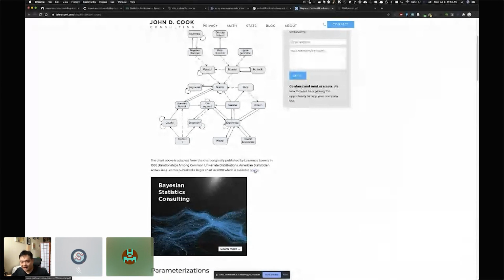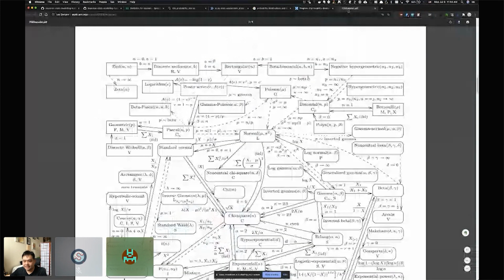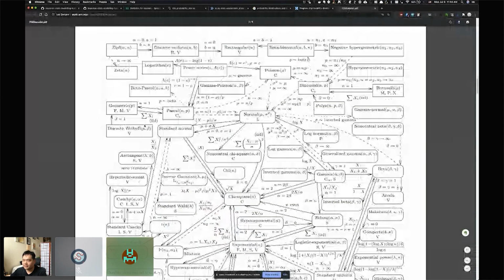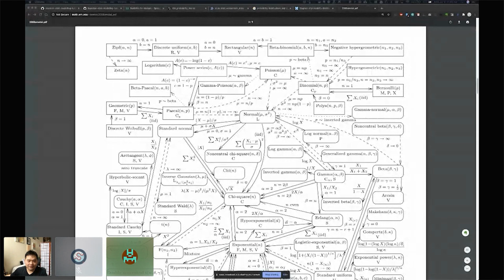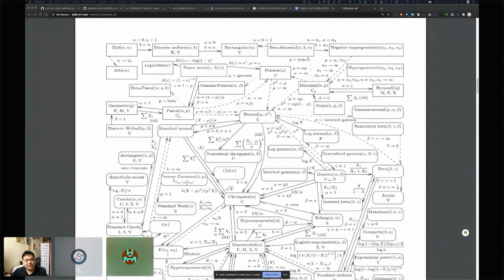And in there, there's a link to a much more comprehensive chart, which looks something like this. And this is just an amazing resource. One example I know of is that the uniform distribution is a specific case of the beta distribution with certain parameters.